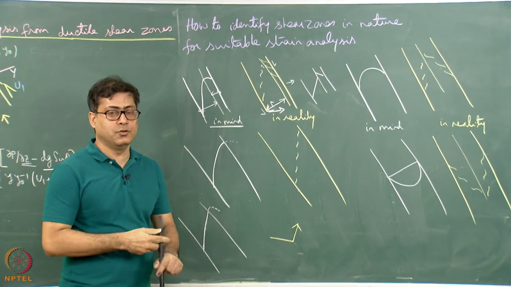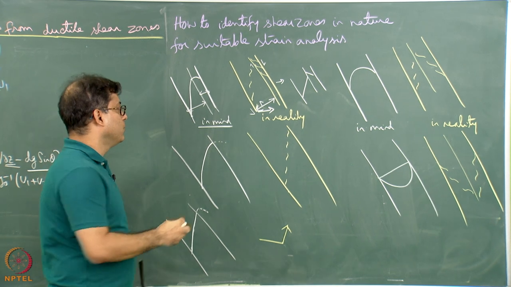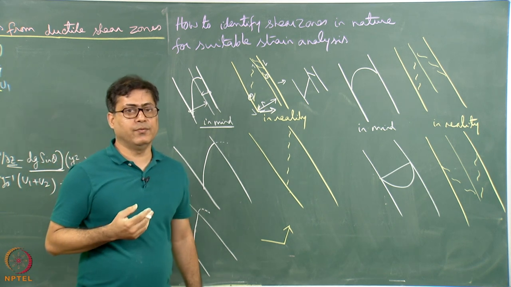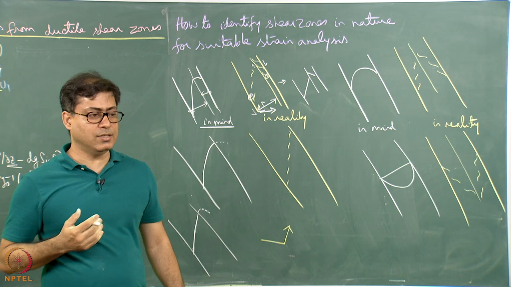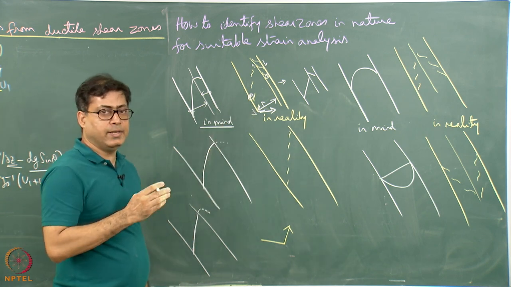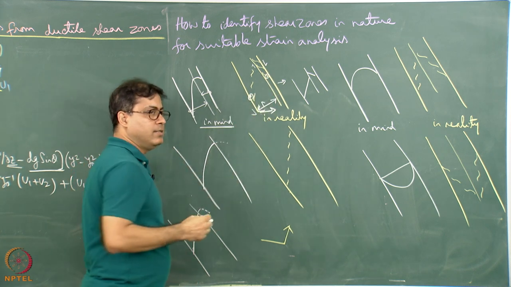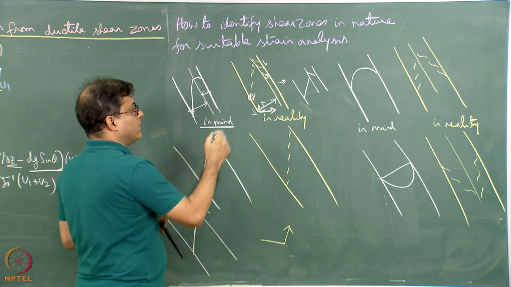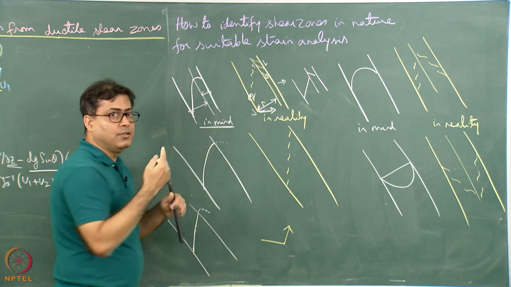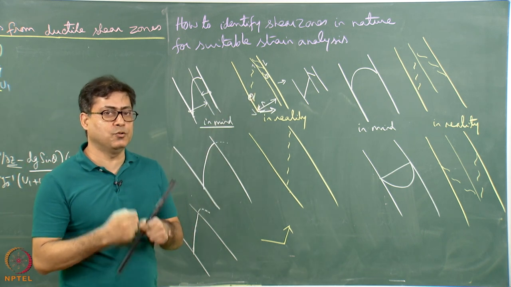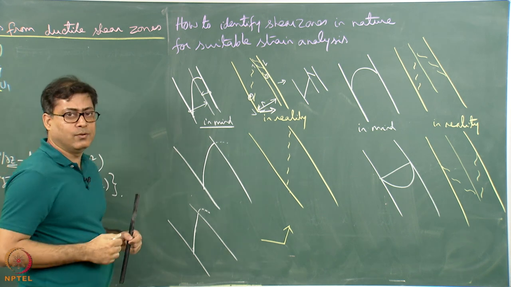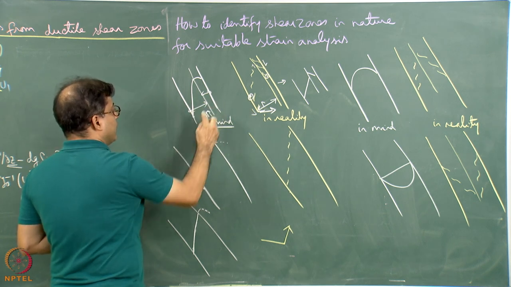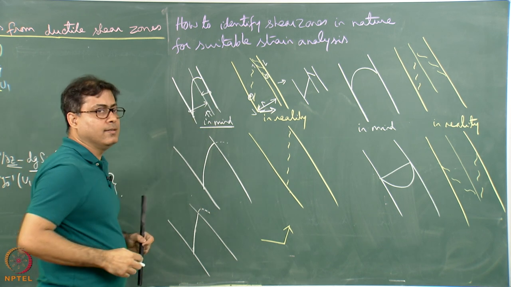To confirm simultaneous shearing, samples must be picked from this shear zone boundary and from here and dated. If the rocks have nearly the same age range — say this rock has a deformation age A to B and that rock has age C to D and there is an overlap between A–B and C–D — that means at some range of time these two shearing events were happening together. Once we understand the shearing were happening together, we can think Poiseuille flow mechanism was operating and that there was a net upward pressure gradient creating this kind of velocity profile.